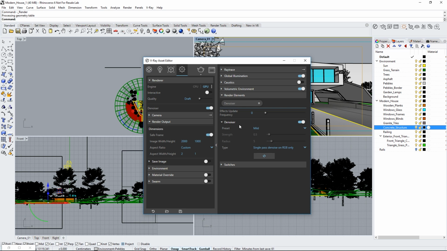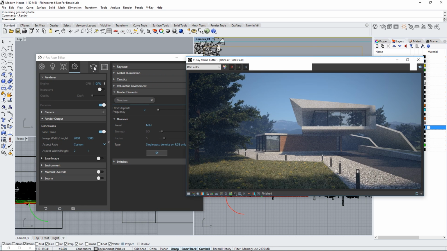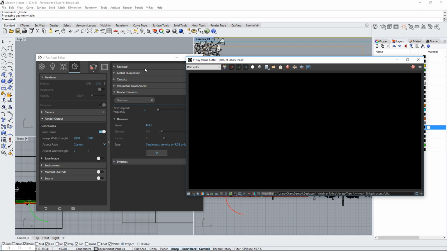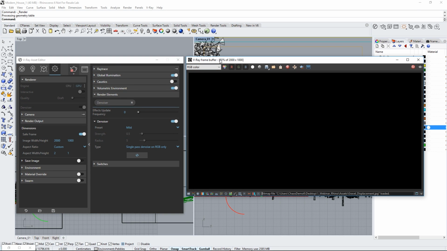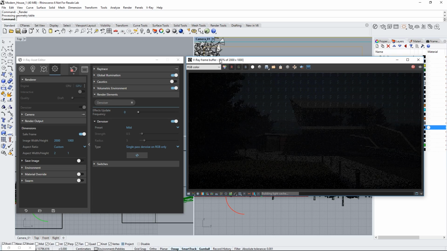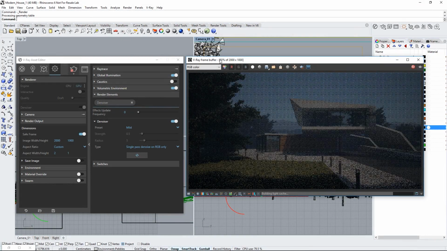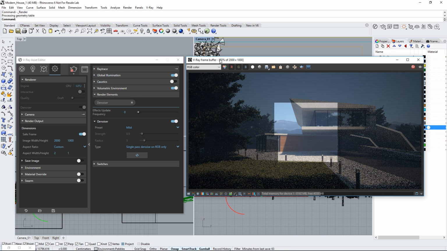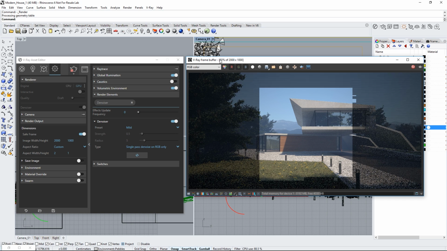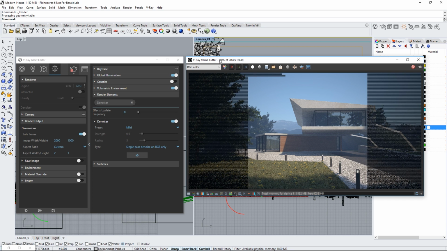While waiting for the render, I'll tell you more about it. The denoiser takes an existing render and applies a denoising operation that detects areas where noise is present and smoothens them out. Speed reduction of the rendering process can go up to 50% depending on the scene. This makes it a great tool when you don't have enough time to wait for a better quality image. It will improve the render on top of the quality you have selected in the render settings.